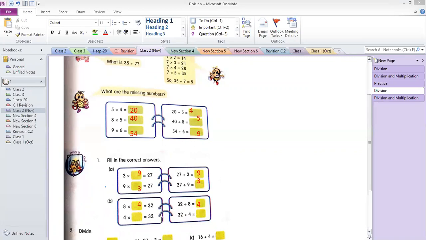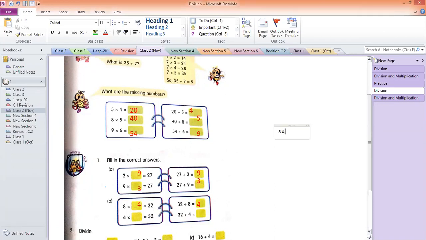Can you tell me 4 multiplied by what number equals 32? Eight. Very good. And 32 divided by 4 equals? That will be the same, eight. You don't need to think, because how many times do you read the table of 4 to get 32? 8. So 32 divided by 4 will also be 8. If I ask you 32 divided by 8, what will be your answer? 4, because 8 multiplied by 4 equals 32.